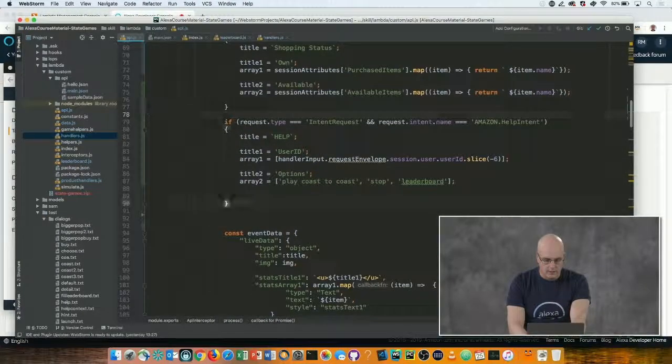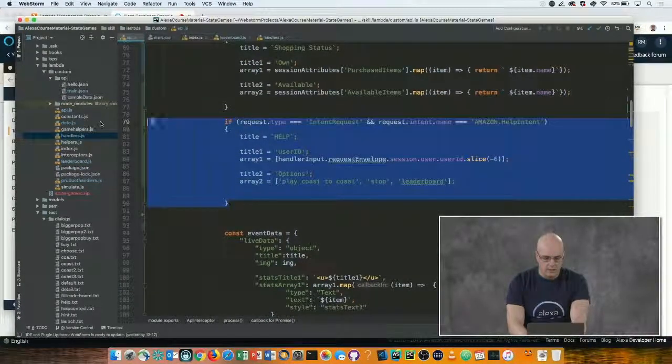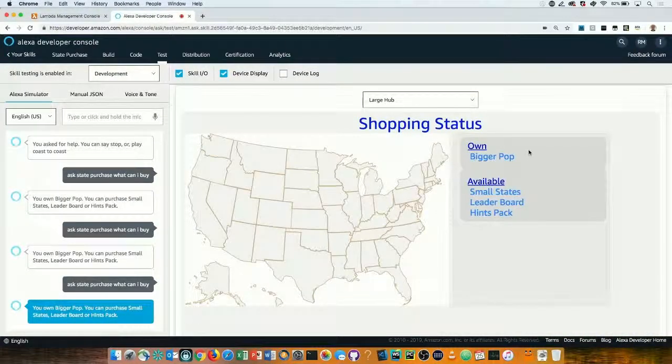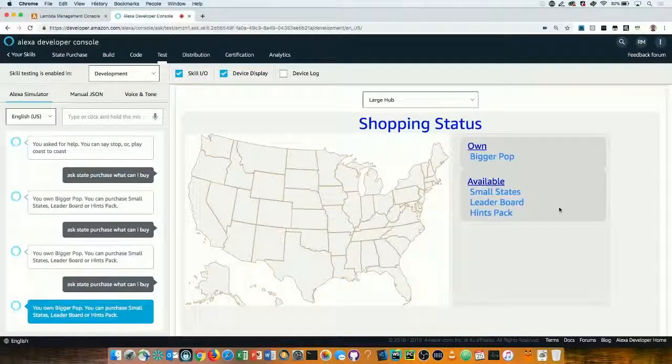So to handle the leaderboard intent, let's do the same kind of thing. We're going to just display the leaderboard on the right. What I want to do is, on this first block, display what are the top 5 scores, maybe the score itself, 7 being the best for this game, and then the 6-character user ID. And then in the second panel, what I want to display is, if you're curious, what was that optimal route? What were the states that won the game and got that leaderboard, so that people can see who those are.